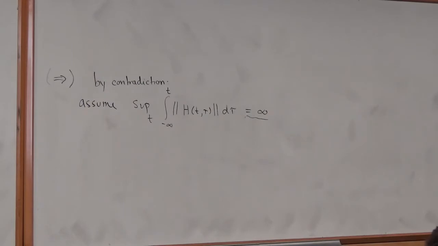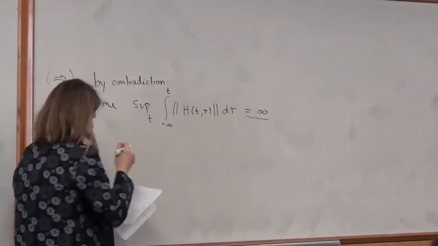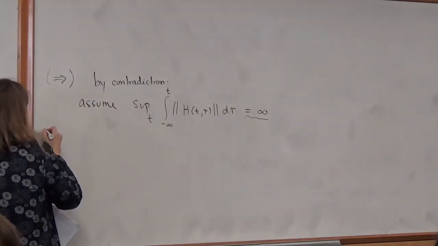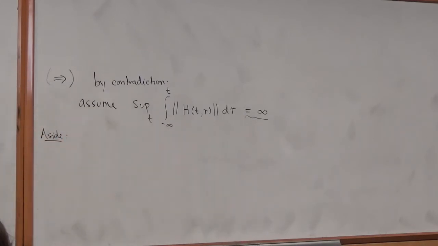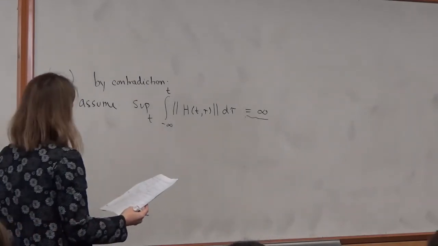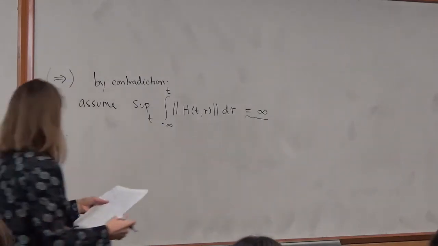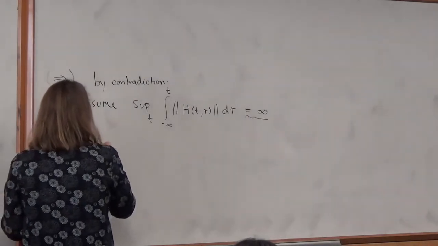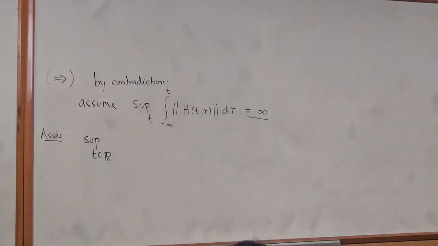All right, so what is that? Of course, what we've got in here is a norm of a matrix. And so we have a kind of side claim, or an aside, that if the integral of the matrix norm is infinite, then that means that at least one of the elements of that matrix has to have infinite norm. This will allow us to query different elements of that matrix.